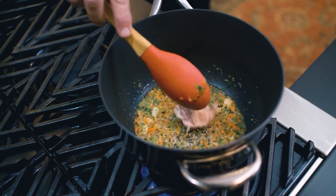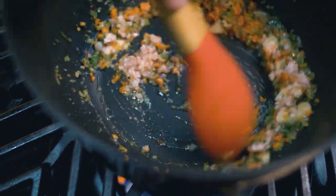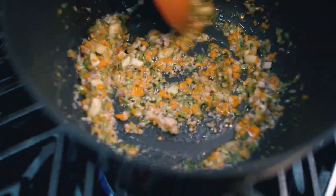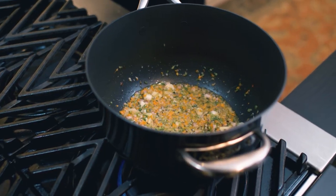The next addition is something that none of you are accustomed to seeing — this is not typical Italian, but it's chopped bacon. I like to add it like this because first it's going to disappear into the base of the sauce, and second it's going to bring out a flavor that is astonishing. I'm going to lower the heat now to medium. This to me is the most important part — we want to create a base, a base that will give an infrastructure for this tower of flavor to be built upon. Our sofrito with the garlic and the bacon is the base of what we want to do.